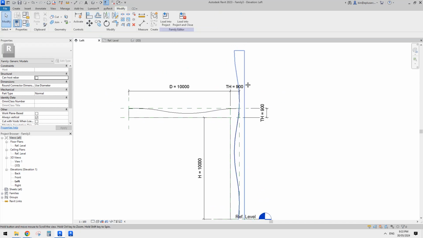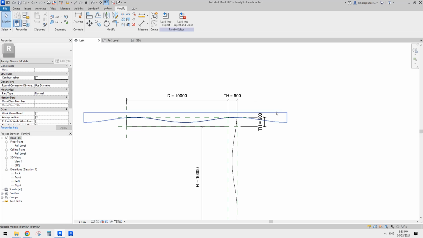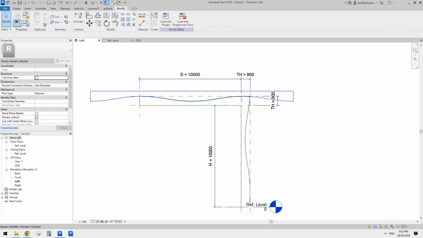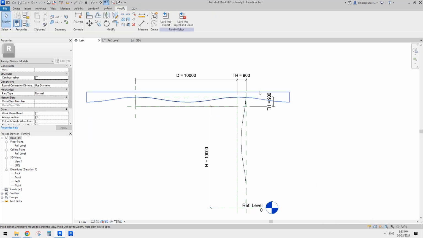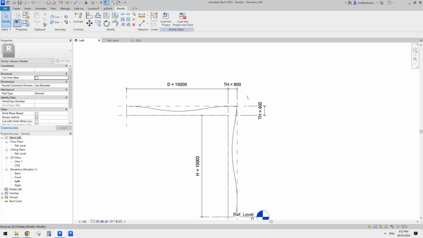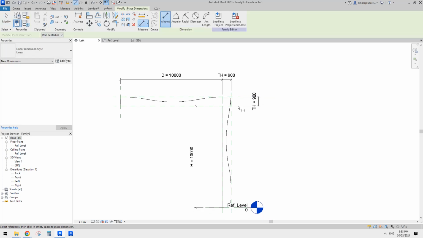So now what we need to do is create a parameter to move this void family. Okay, so AL, DI, dimension. Pick this reference line. Make sure you press tab.